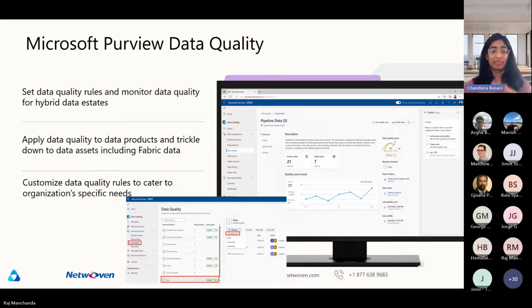Again, data quality is part of the data catalog solution. There are subgroups, as I said: data catalog, under that a data management section, and under that data quality. This enables you to set rules, AI-generated or out of the box, or create your own rules at business domain, product, or asset levels. Scores are generated for the quality, which helps you narrow down what to focus on, which assets have issues, or where you can improve.